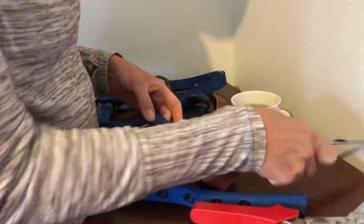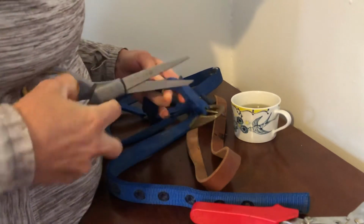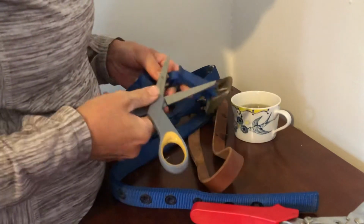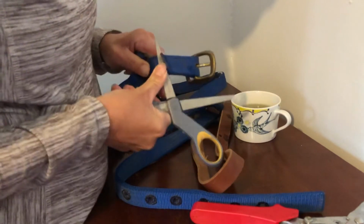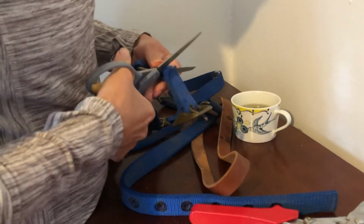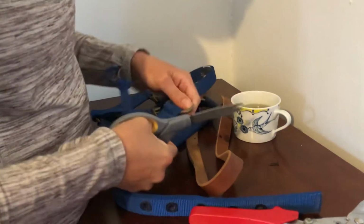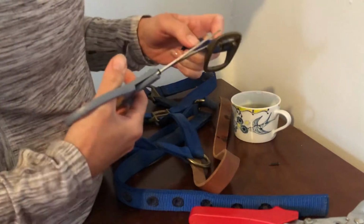The first thing you want to do is cut this part off. Sometimes you can just slide your scissors through here and cut all the stitching. That's going to take a lot longer than I want, so I'm just going to cut it like this. Cut that off, and make sure you know where you cut it off and how these were oriented, so you get it back on there correctly. And then I'm going to cut it off from here.